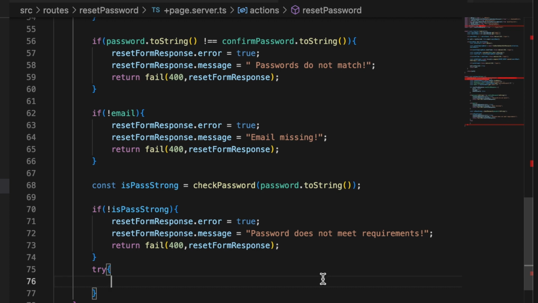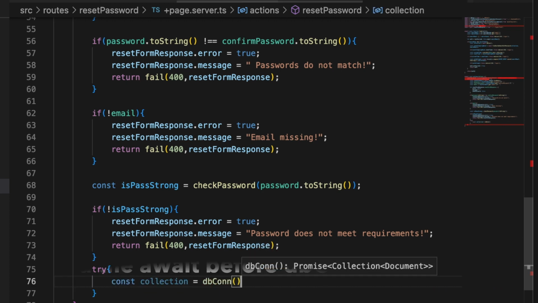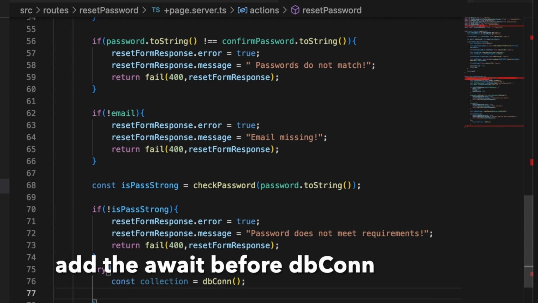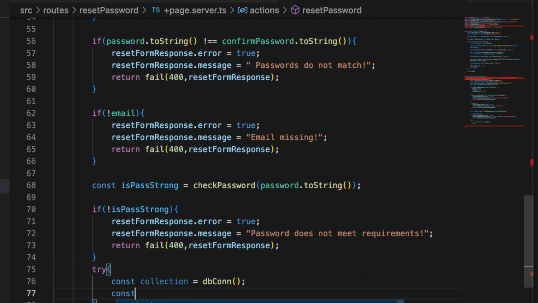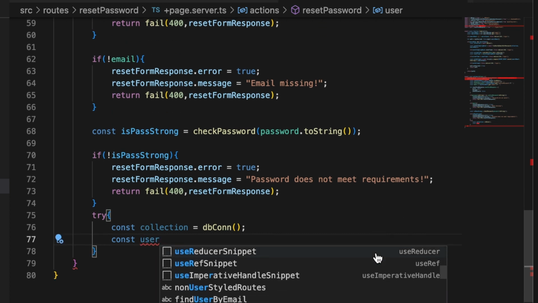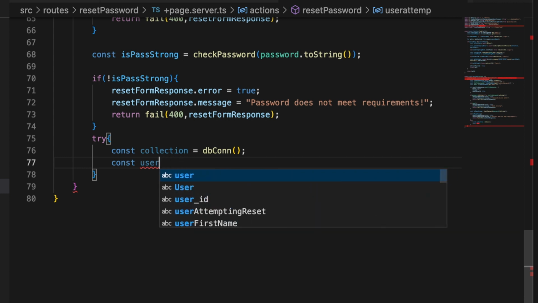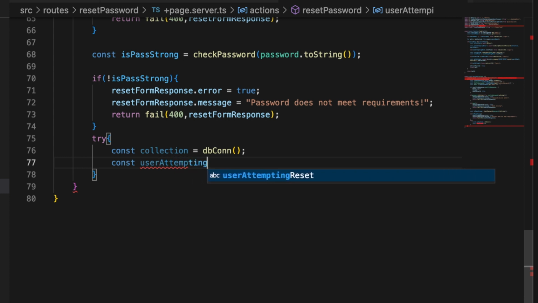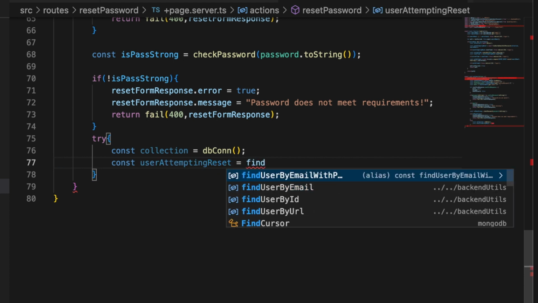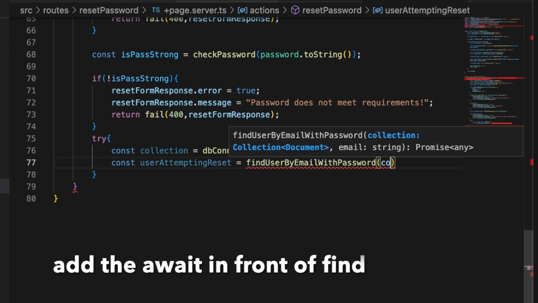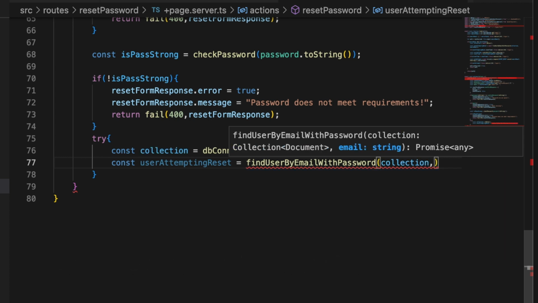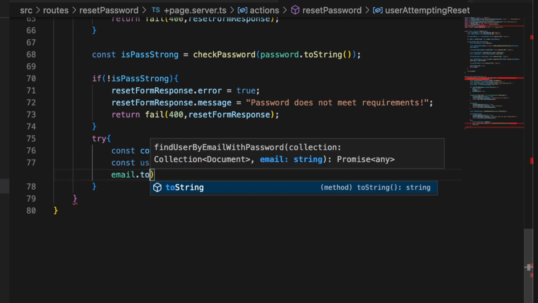So let's go ahead and fire up that const collection, and let's go ahead and find that user attempting. Let's get our camel case, attemptingReset equals findUserByEmailWithPassword, and we're going to pass that collection and the email.toString.